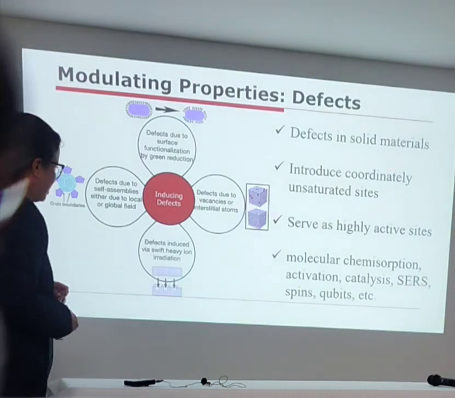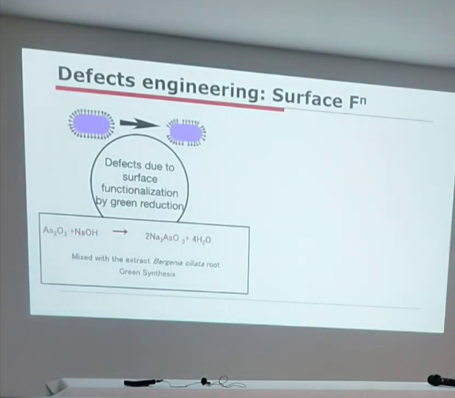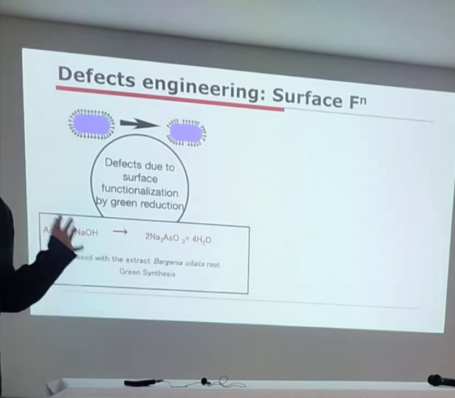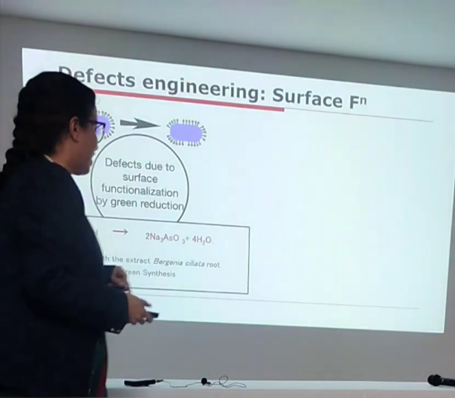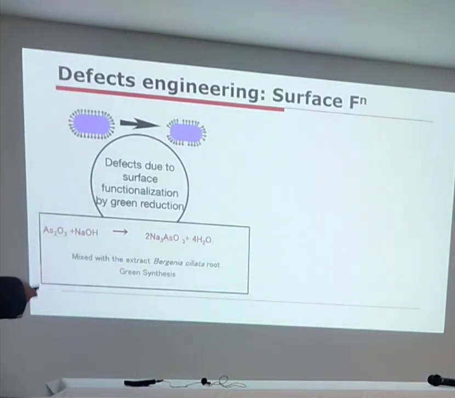Alright, so I'll come back to how we are talking about different kinds of defects. I'll call this a sort of functionalization. By using this, what we are doing here is I'm using arsenic. I'm going to create an arsenic nanoparticle. You might question, whose arsenic nanoparticle? Earlier, the work presented was about removing arsenic. I'm going to use that removed arsenic to create a nanoparticle. There is a reason behind it, which I will talk about a little later. And this is exactly the trick why I have been working on this.